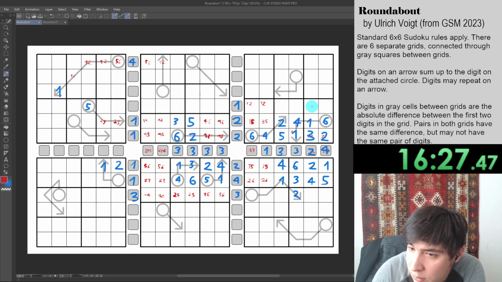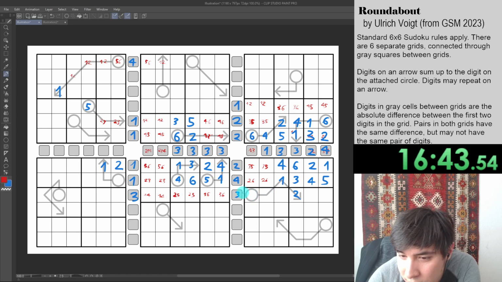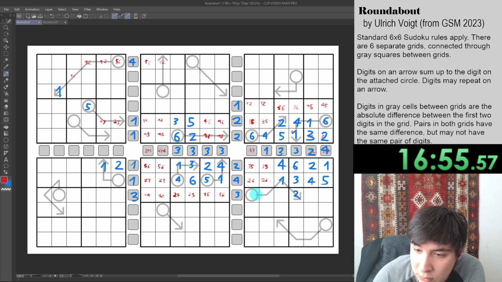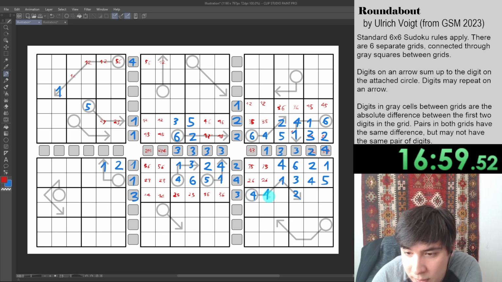And what do these pair up with? This is a 4, 5 pair, just for resolution later. This is a 3, 6 pair. We can't really do much with that yet. But yeah, this 3, oh yeah, it can't be a 2, 5 pair because of the 2 on the opposite side. It can't be a 3, 6 pair because of the 3 here. It's got to be a 1, 2, 1, 4. So we have a 4 in this spot and 1 here. That's pretty neat.